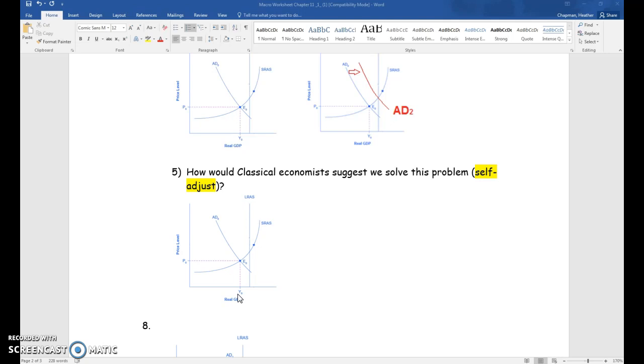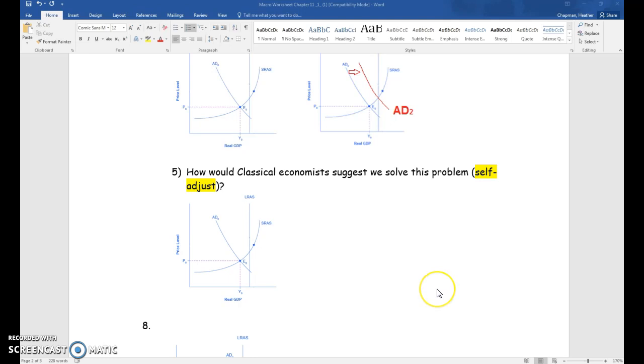Maybe you get out of college and you're expecting to make $55,000 a year. But when you get out of college, what if the unemployment rate is 8%? And there are a lot of people looking for jobs. And you've been looking for a job for a long time. Maybe someone offers you a job where they're offering you $40,000 a year, $15,000 less than you'd hoped you'd be worth. You might take it because you've been looking for a job for so long and because we're currently in this recessionary gap. So if a lot of people do accept it, maybe you wouldn't, but a lot of people in society would take a lower pay just so that they could have a job because the economy is not doing so great.